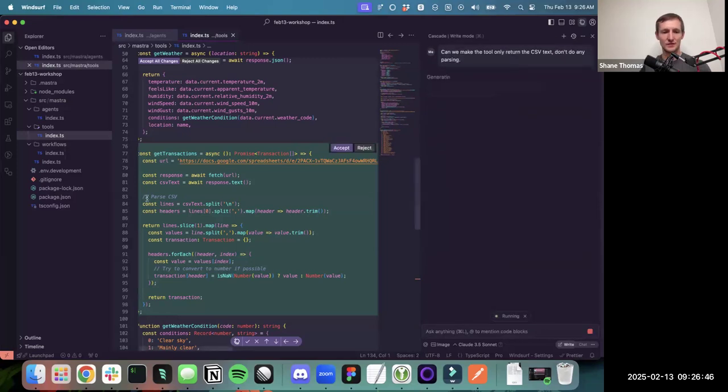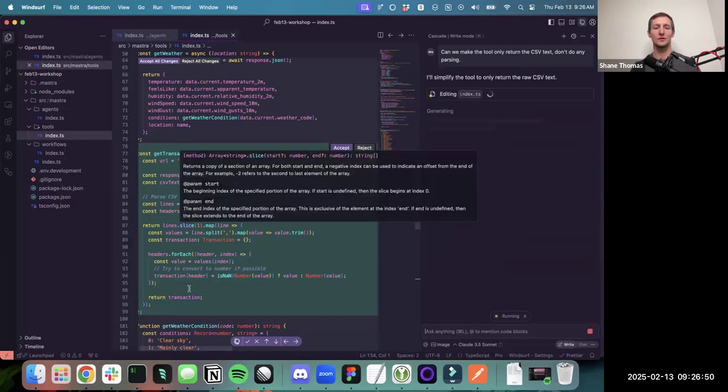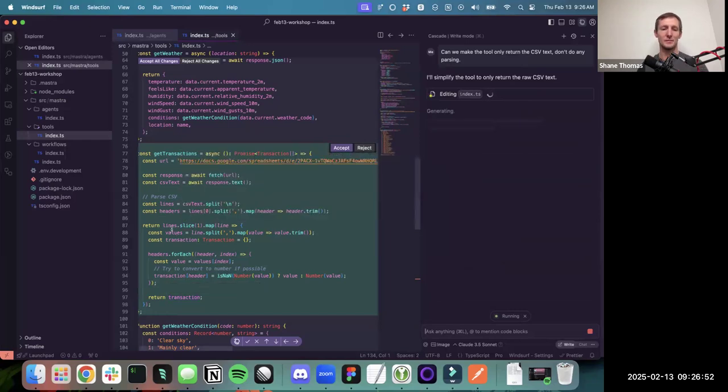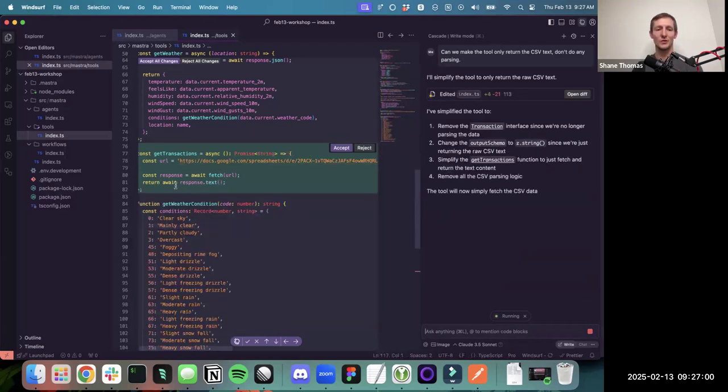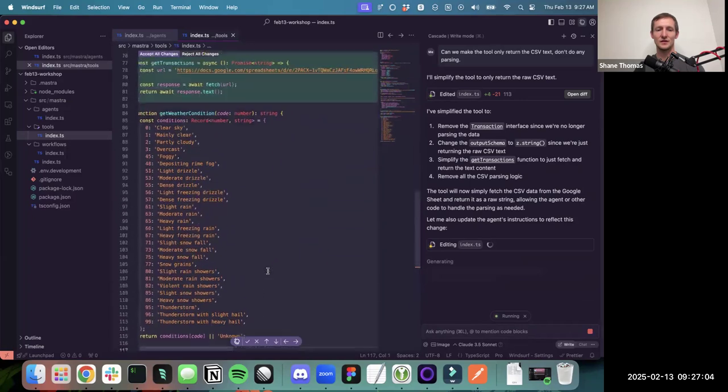So this will update this. Right now it's parsing the CSV. It's a small enough data set that I really don't care about the parsing for this example. But I would definitely want to test this and make sure it gets it in the right format. Having structured data is typically better. So normally I wouldn't do this, but we'll just keep the example a little simpler, so it's a little easier to understand.